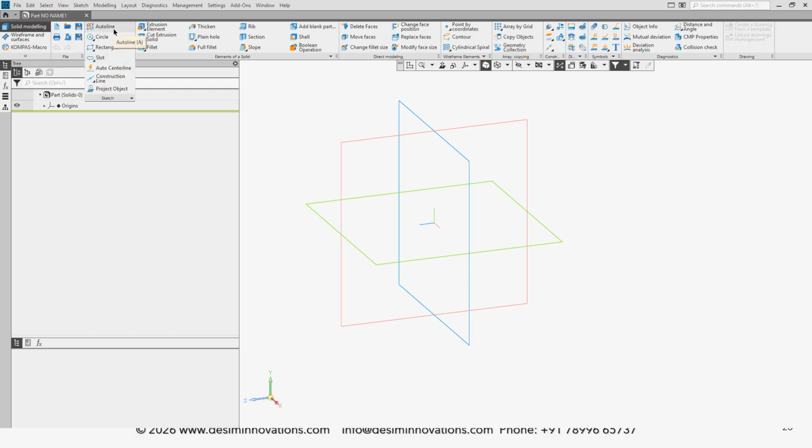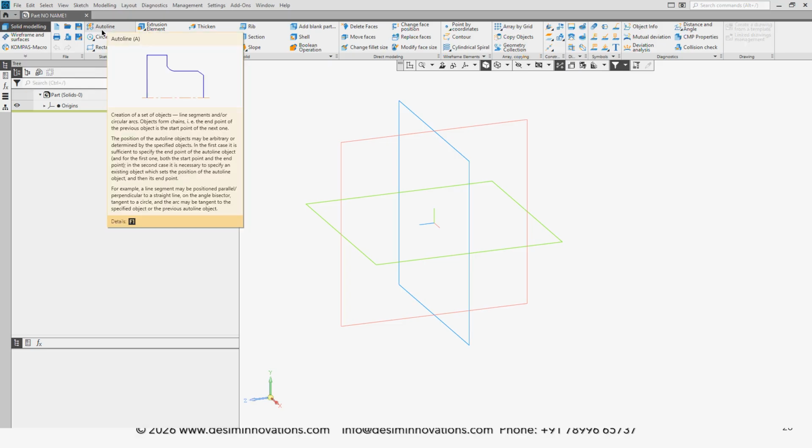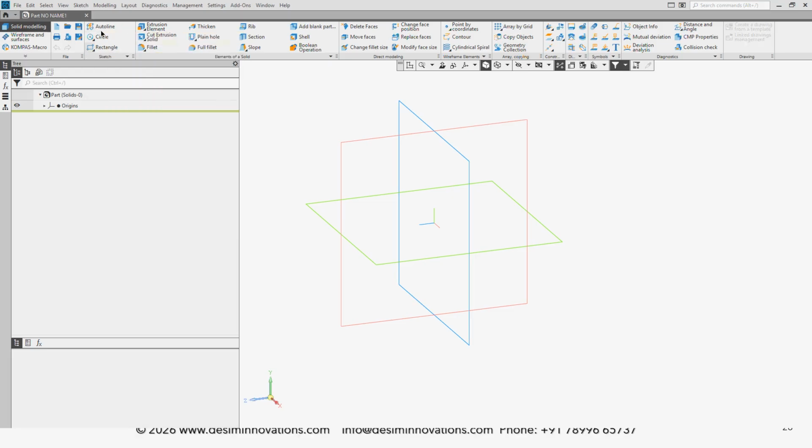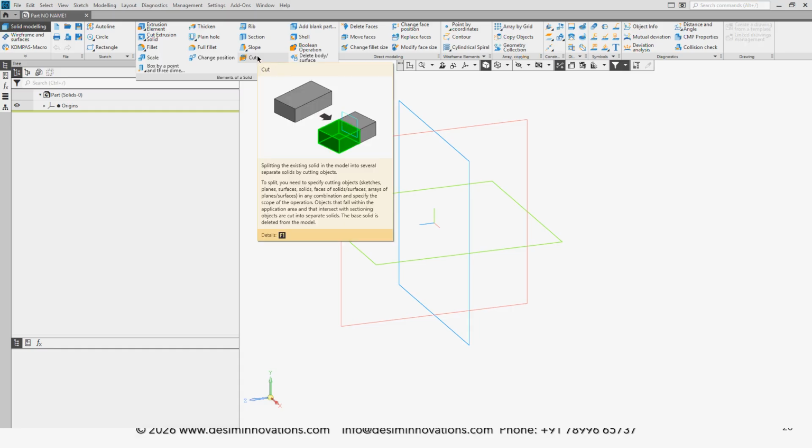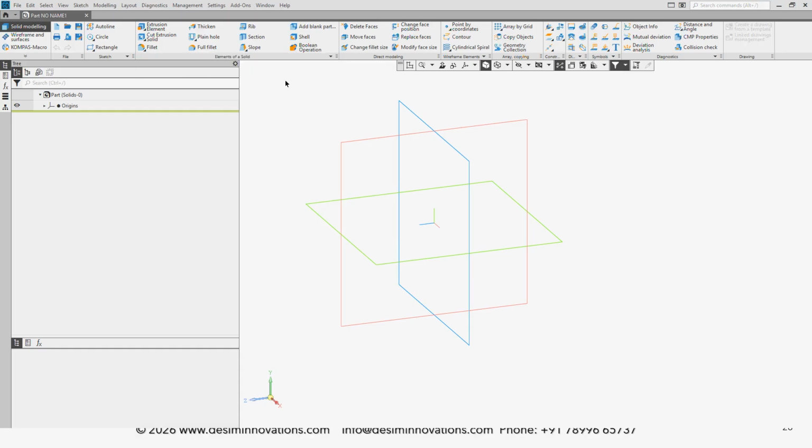You also have a quick sketch parameter pane where you can directly create features like lines, circles, and all other sketches easily. And you have feature elements of a solid where you can extrude the elements and give a thickness to a surface, and you can create ribs and all other basics which are required for the manufacturing when you are designing a manufacturing model.